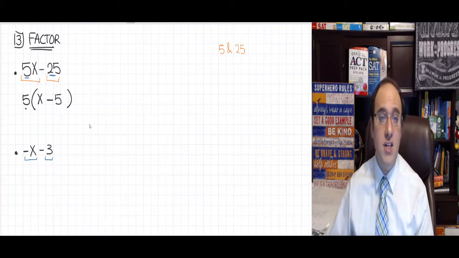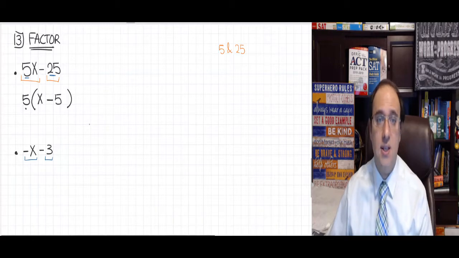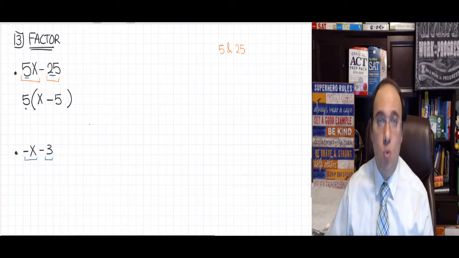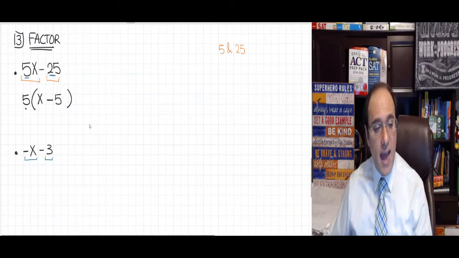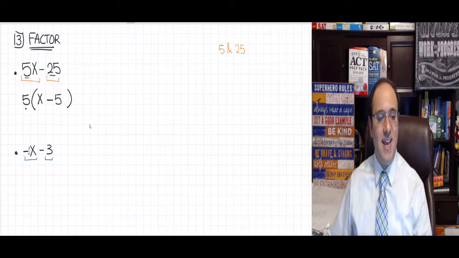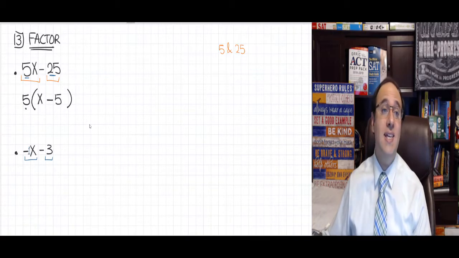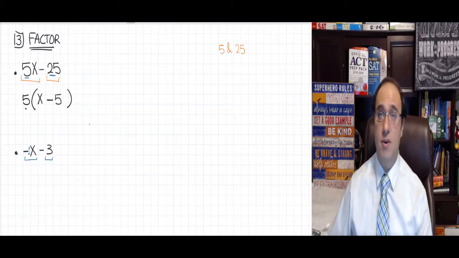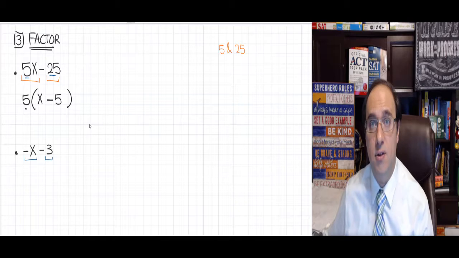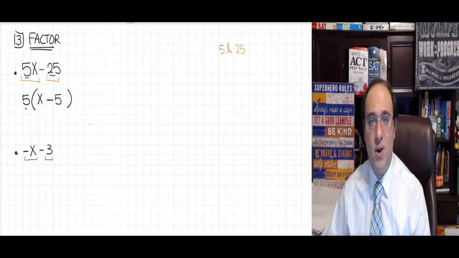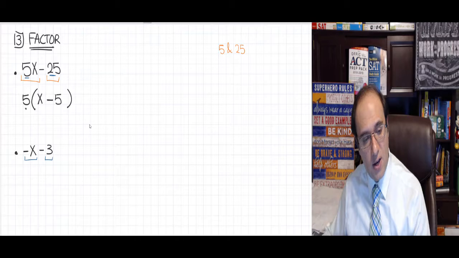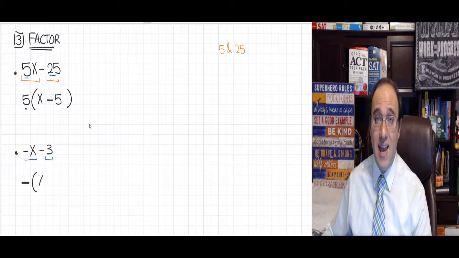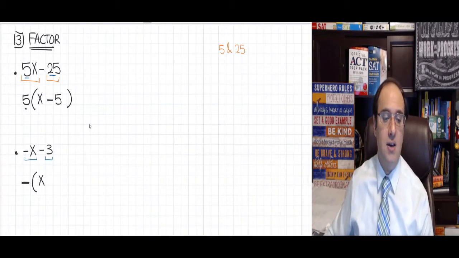Or does it? It does, because negative x means negative 1x, just like x means 1x, okay? So there's actually a 1 right here. It's negative 1x. So I can take this as the common factor. But we never put 1 as a common factor. We never put 1 before the x in the first place. So my common factor right here will be the negative sign. So it's just a negative, then parentheses and x. Negative 1 times x is negative x.